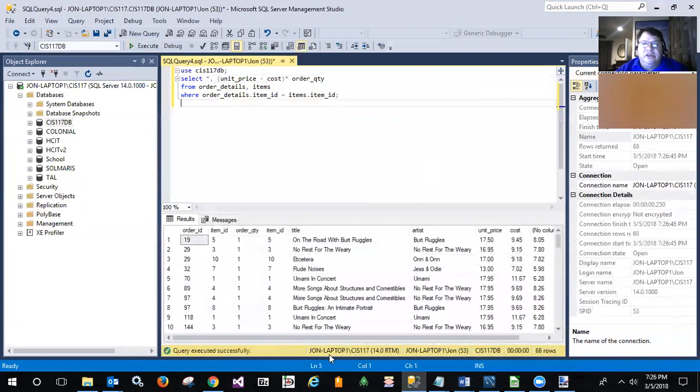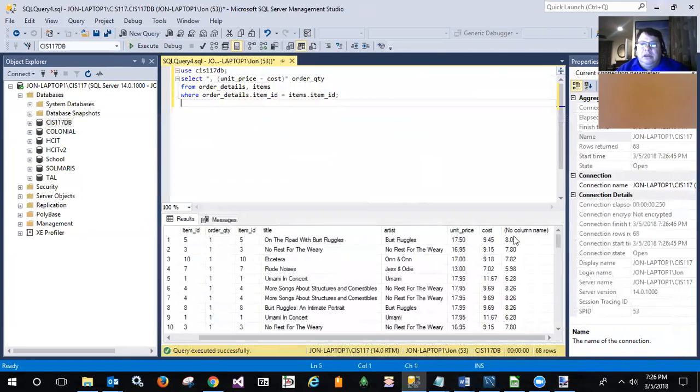Let's take a look at what this has given us. How can this be right and there's 68? This isn't looking right. What I need here is the sum of these. And we're going to give that an alias name.